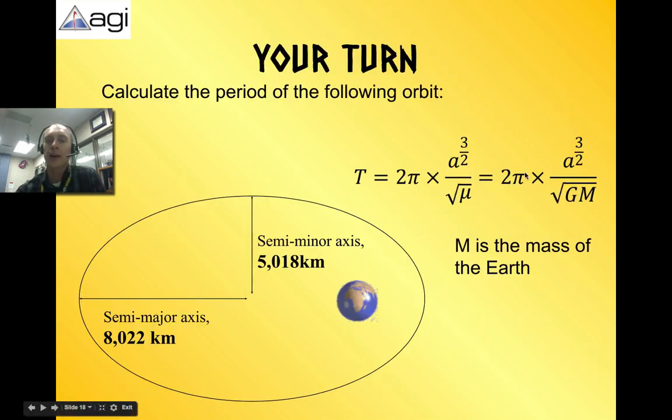So if you are actually calculating this out, you need to Google the mass of Earth, and we're doing this in SI units, so it's got to be in kilograms. This is in kilometers, so you're going to have to convert this into meters, because in the previous problem we did for ellipse, they divided out, and you didn't have any units for ellipse. It's just a value. But for this, a period, you are. So SI units for distance are meters. For mass is kilograms. So you're going to have to convert this semi-major axis into meters and put that in here, and then do the calculation to the 3/2.